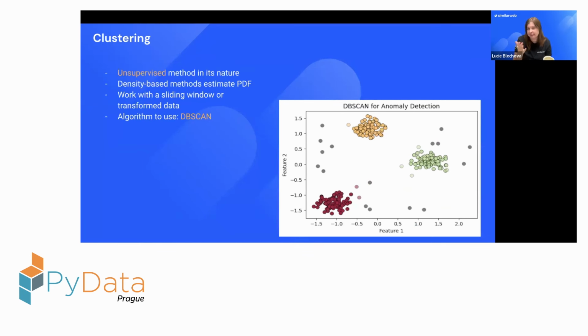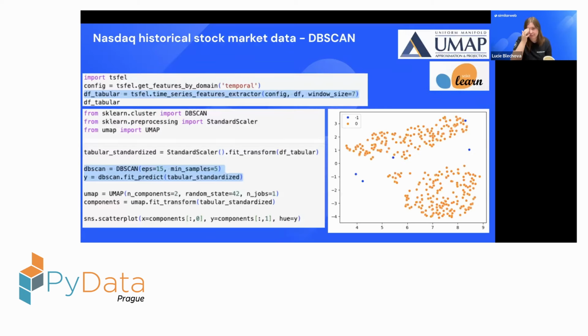One algorithm that you can use is DBSCAN, which is very useful because it on its own detects outliers when you do any kind of clustering with it. It creates the clusters, and when it's not able to chain another point to a cluster, those points end up being outliers. So again, in practice, how do we do that? Similar as before, we use the features extractor with a weekly window size, and you simply train your DBSCAN clustering algorithm and you predict from it. And what you get is basically a decision: what is the outlier and what is in the clusters that are considered normal.